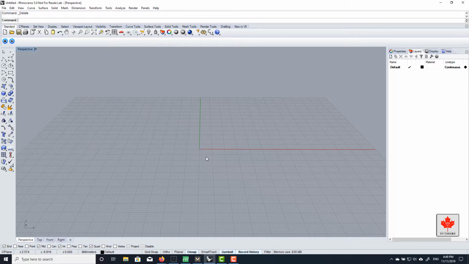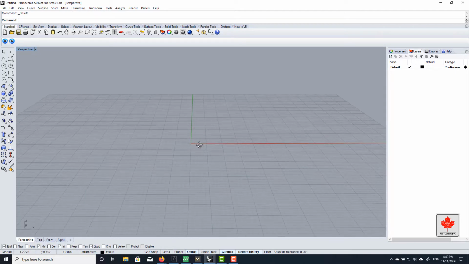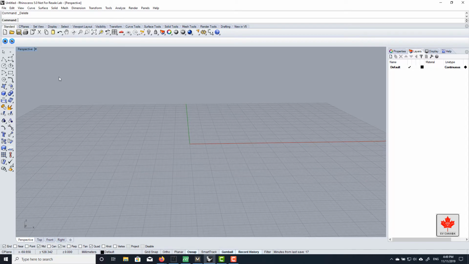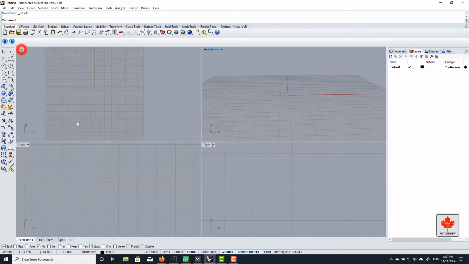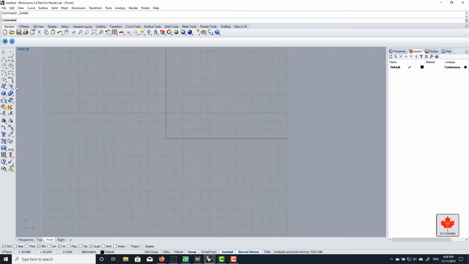So I want to just go over the sweeping a bit more. I'm going to create an Eternity Band, and you get to see how powerful sweeping is. If you can understand sweeping, you can really do a lot of complicated designs. So I'm going to start off in my front view again, and I'm going to create my circle curve.